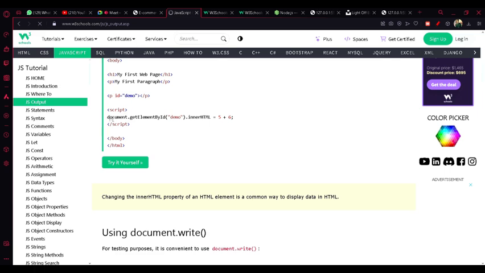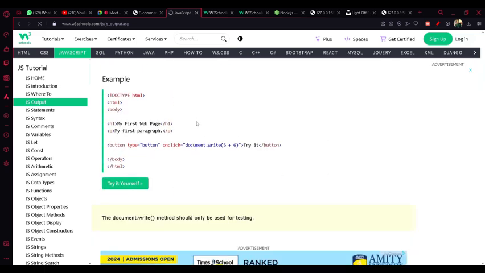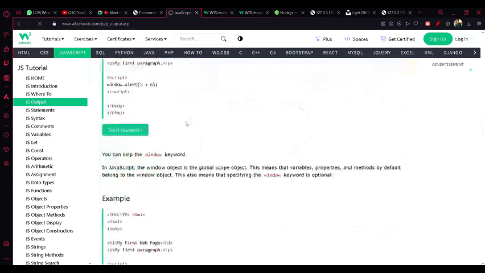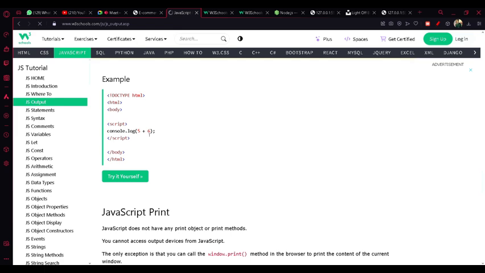If you want to change it, you can use document.getElementById, then the ID name, and then .innerHTML. This is the format of writing the code, and you can just change it. I have already talked about it, so I believe this is clear.